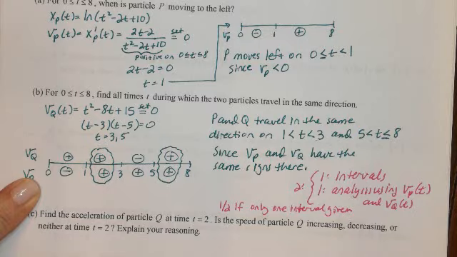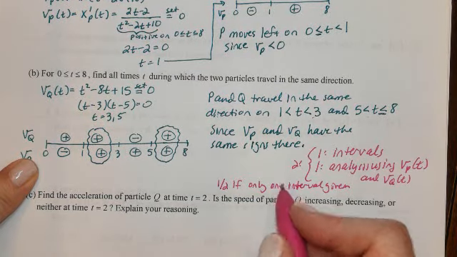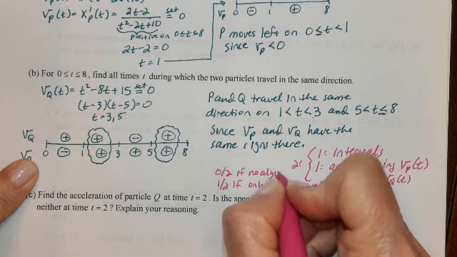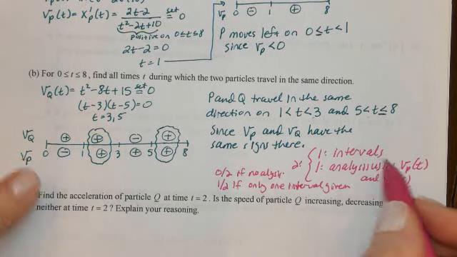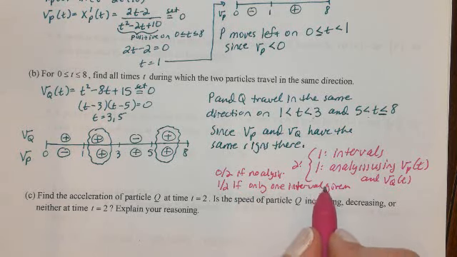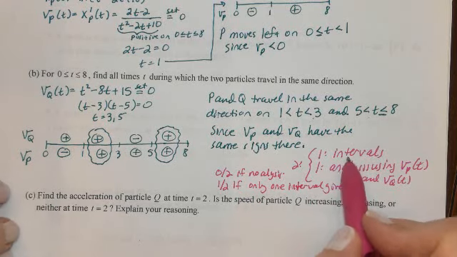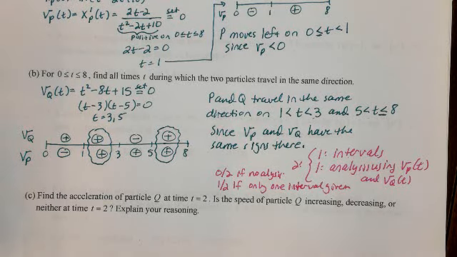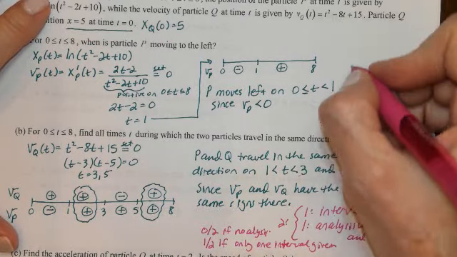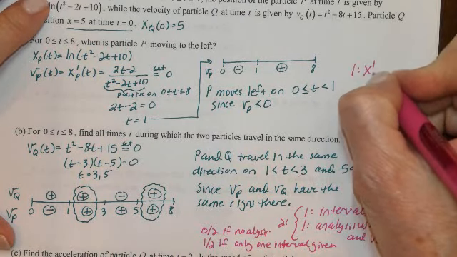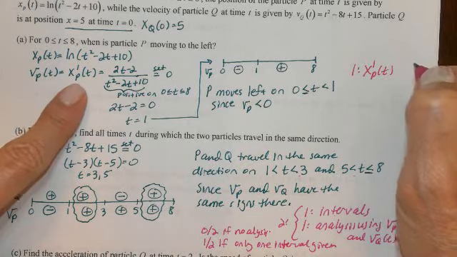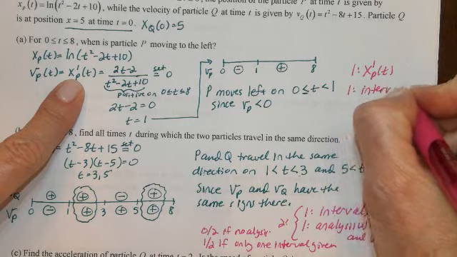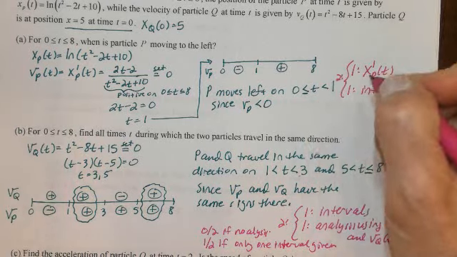So if you only had one interval, you could only get a maximum of 1 of the 2 points, and 0 out of the 2 if no analysis. So again, you can't just write the intervals without any kind of analysis going on. Even though it says 1 point for the intervals, you can't get that point unless you have the analysis. Okay, and then for part A, that was worth 1 point for x prime sub p of t, so 1 point for finding the velocity, the derivative, and then 1 point for the interval.